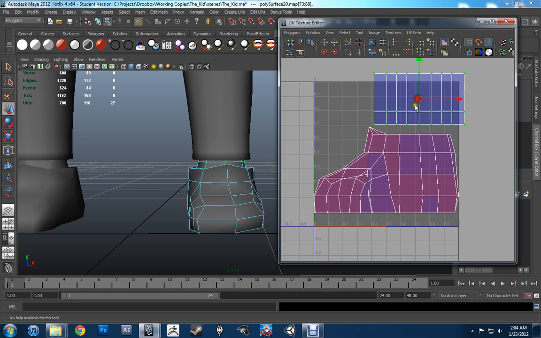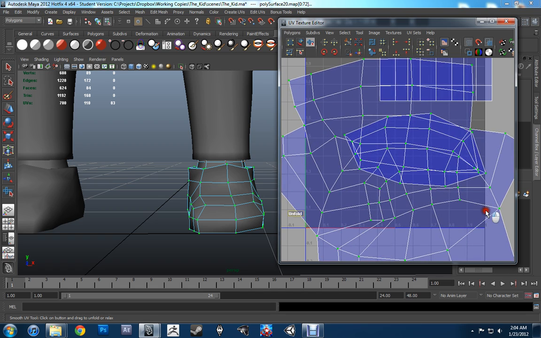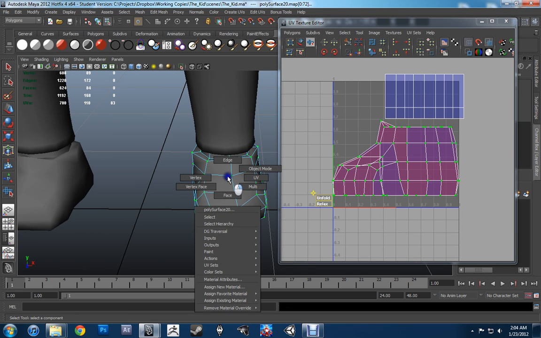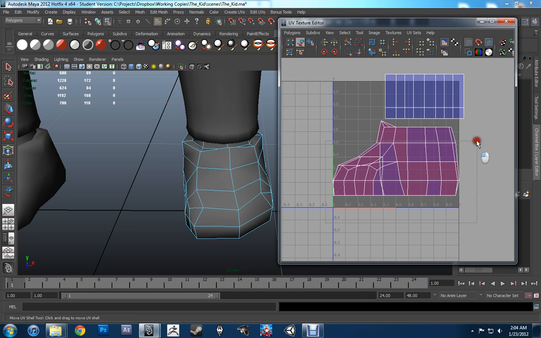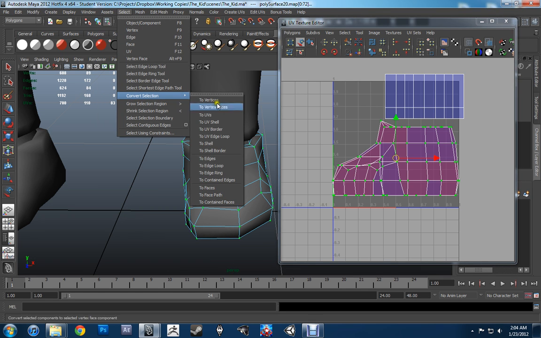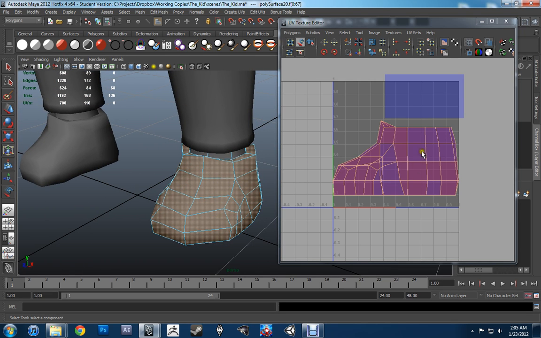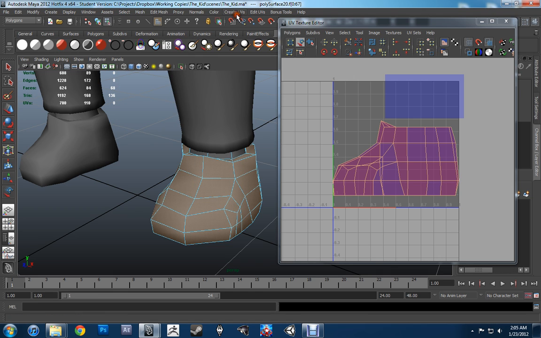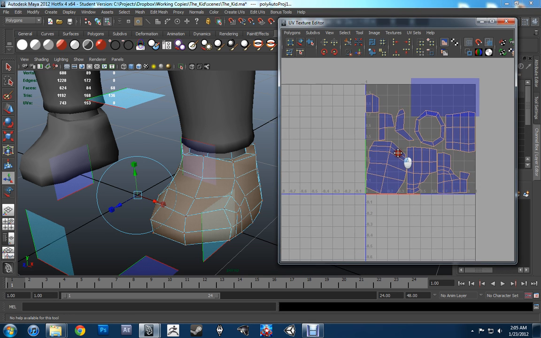Just move it out of the way for now. And then for the rest of the foot, let's try to unfold it again. So it's not wanting to work quite right. So what we can do is another method of unwrapping that I don't really recommend often, but for a simple object like this, we'll try it and see how it works. I selected the UVs over here, and then you select convert selection to faces, and I'm going to tell it to automatically unwrap those currently selected faces.